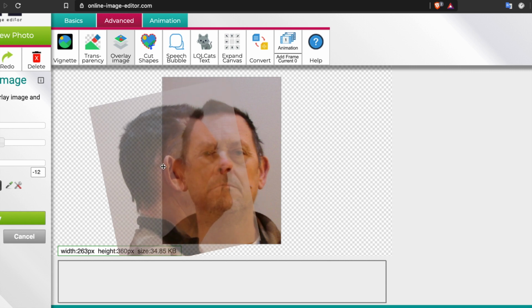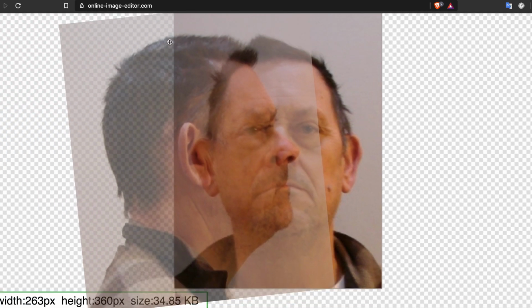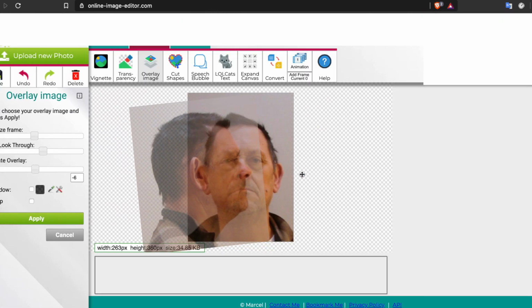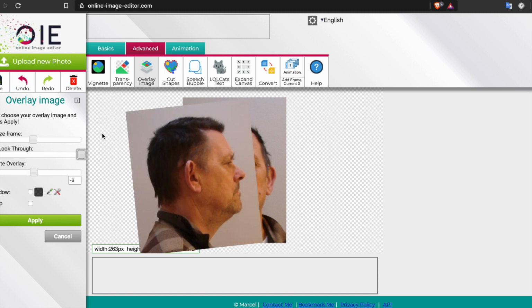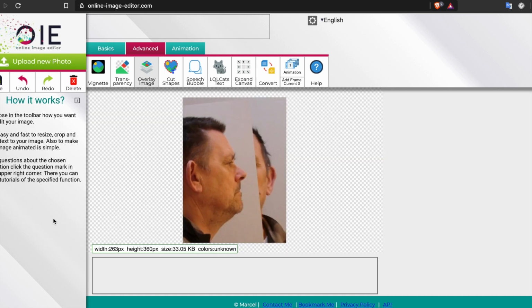In this case, I think the front image is tilted back. The head of the subject is tilting back a bit compared to the profile image, so I need to rotate to match.